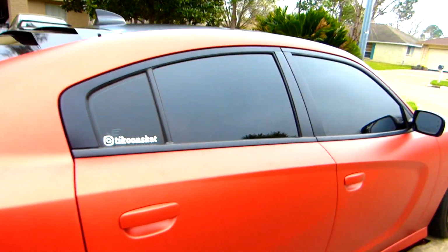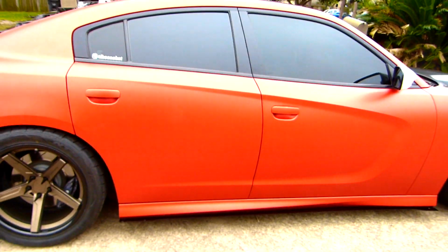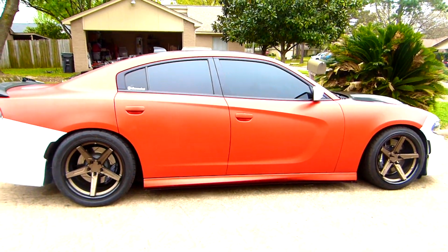I don't know if you can see it right there, embossed that one. And also I did my logo embossed. See it there? Yeah, you can see it there. The color is nice. It's a nice color. Looks super cool.